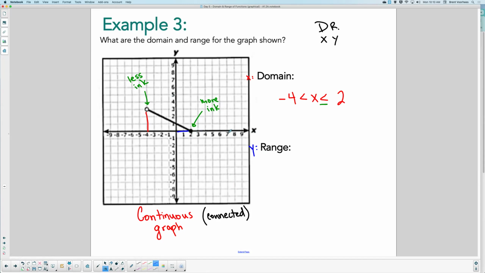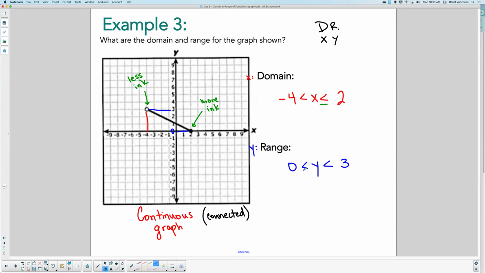What axis is 2 on? X. We're not talking about X's. What are we talking about? The Y. So this point right here is at 0. So put a 0. And then always do the same 2 symbols, but this time put a Y in the middle. They're always going to go that way. Now, what's the highest point on this graph? You work from bottom to top. The highest is 3. Put a 3 on this side.